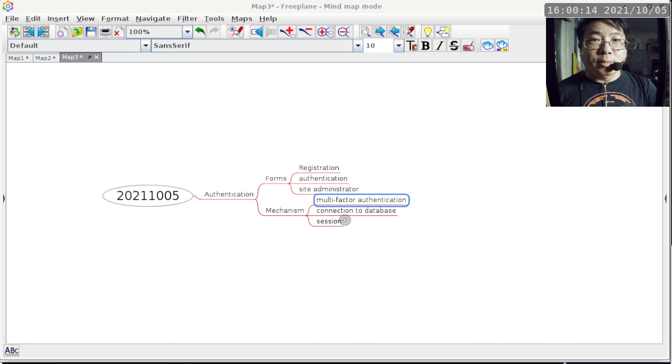We're going to talk about how to connect to the database, and we're going to talk about the concept of a session. So in the beginning, we're going to do some really hokey, low security or no security type of way for authentication, and then as time goes on, we might switch to the two or multi-factor authentication method.